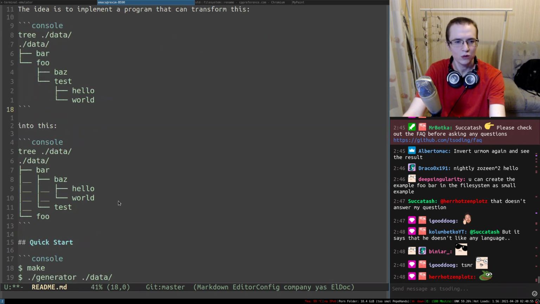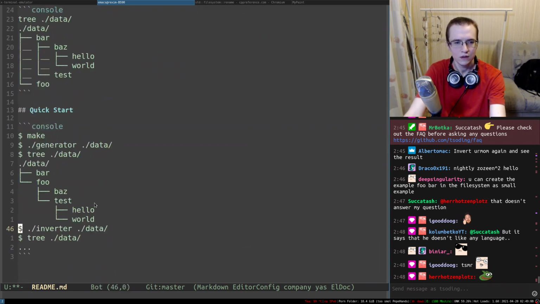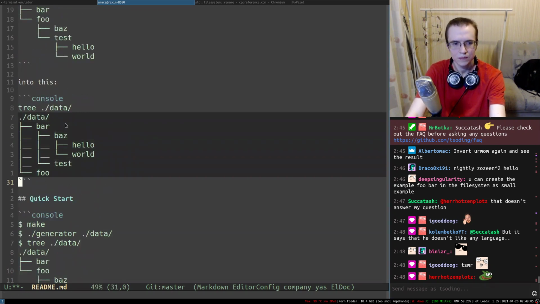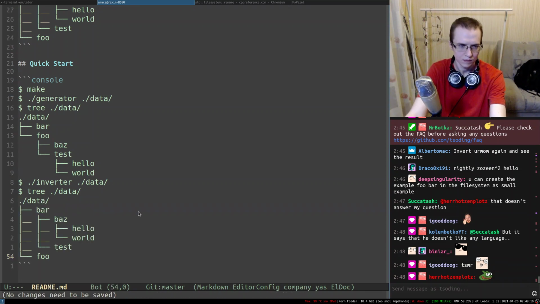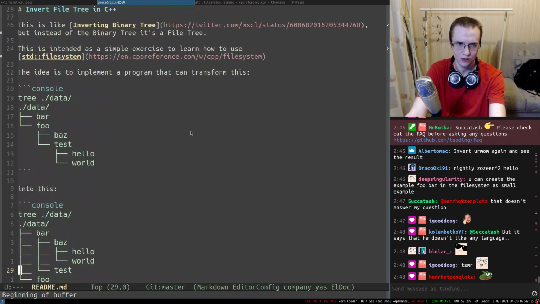I guess I could copy paste this entire stuff in here just as a placeholder for something. Okay, so to make generator data, tree data, invert data, tree data, and it's gonna be like that. So this is a quick start.